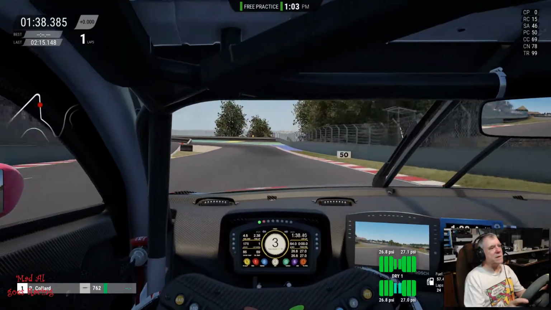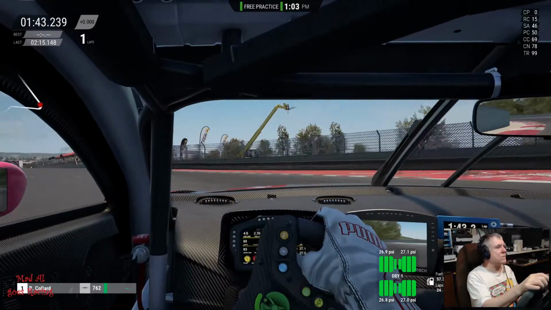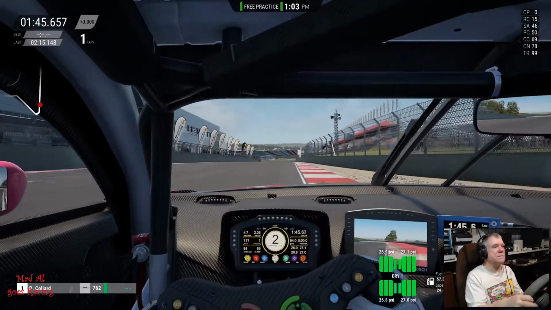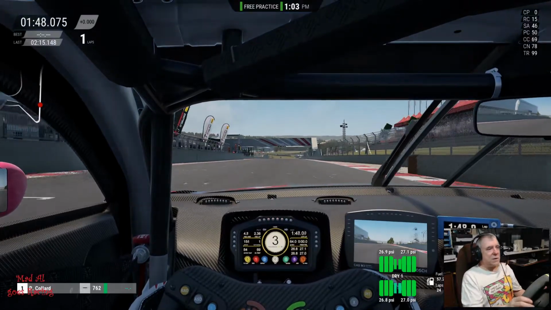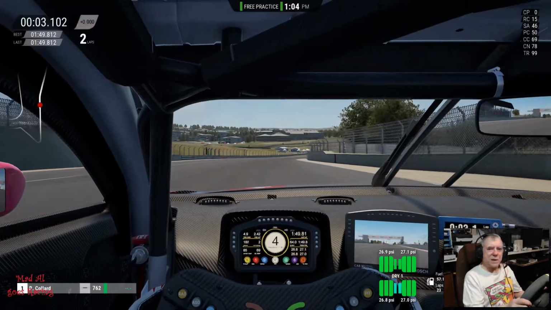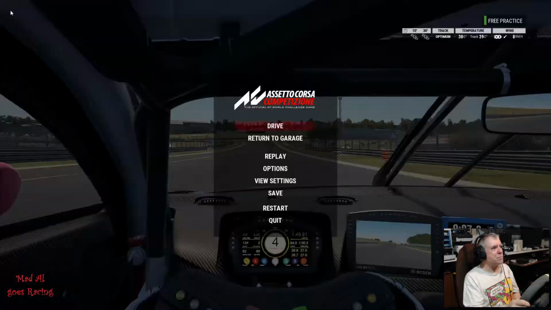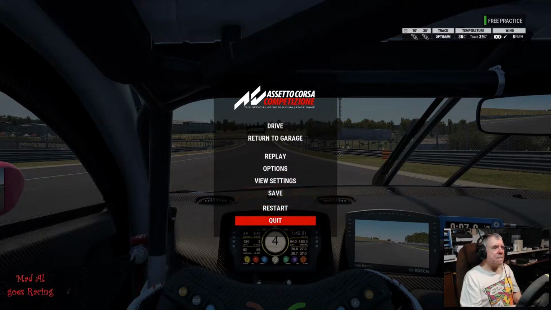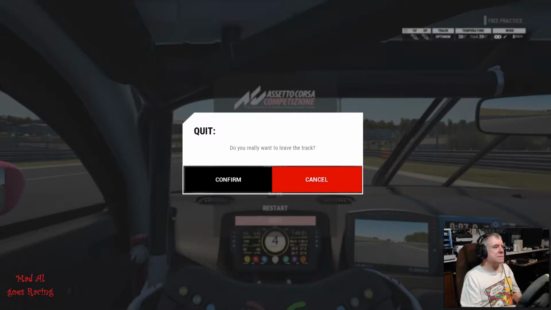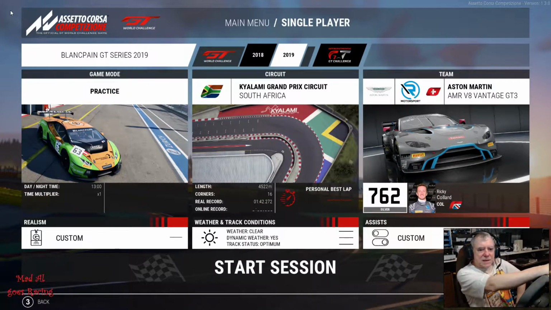Plenty of opportunities for running wide. Out the last two corners, there's certainly plenty of runoff, but plenty of opportunity to make a complete and utter fool of yourself by going way wide. But so that was it. A couple of laps of each of the 4 new circuits as part of the pack.